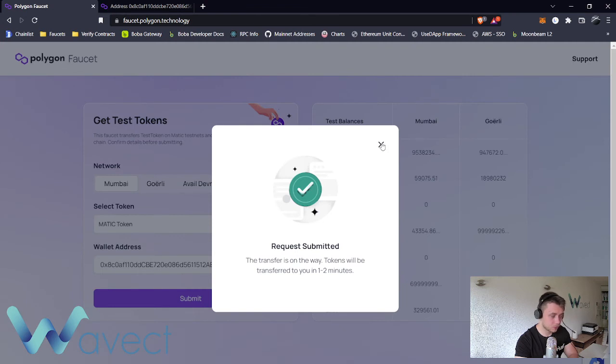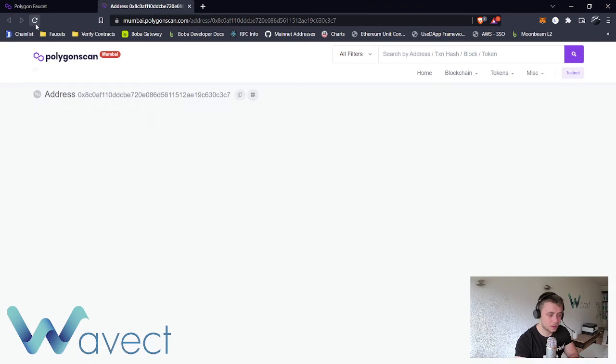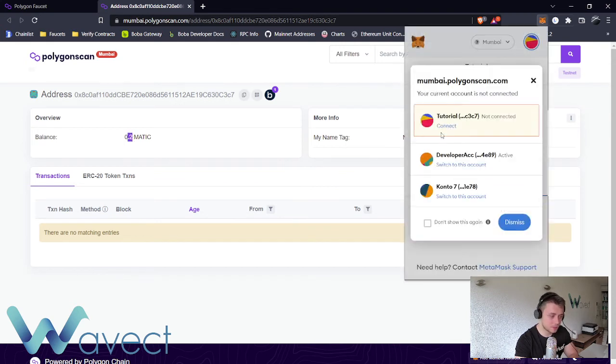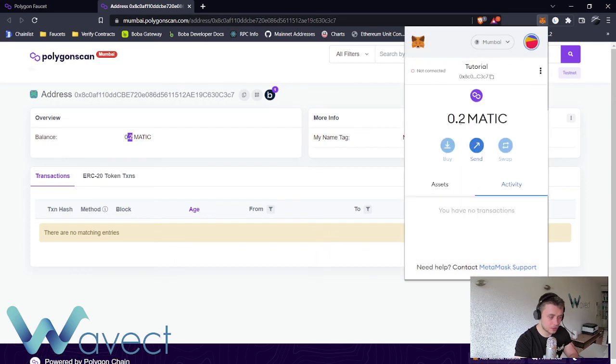Would be great if you show me the transaction so that I actually can see. Yeah, 0.2 Matic. Awesome. As you can see, it also shows up here now. And with that, we already can deploy on the Matic testnet.